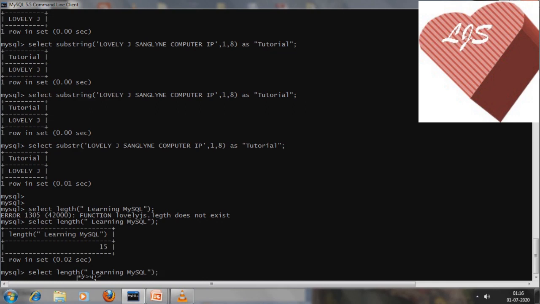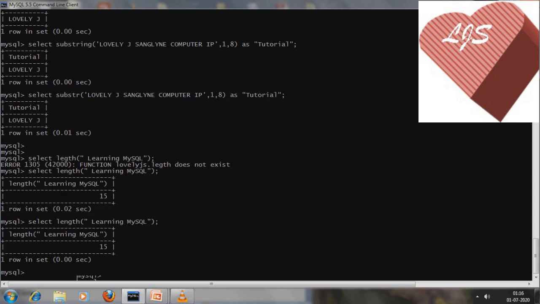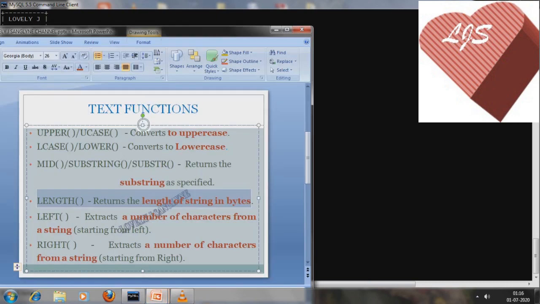So if you change any word here, you'll get the result accordingly. So here let me remove a space. There is a space before L. If I keep it also it's okay, but that space will be counted, and here before M also there is a space. So all those spaces also are being counted. So that's why here the string 'learning MySQL' is 15.